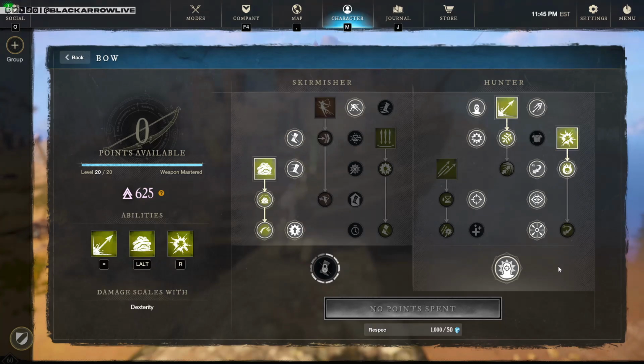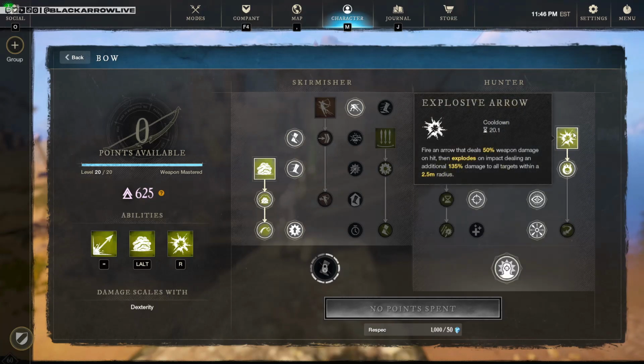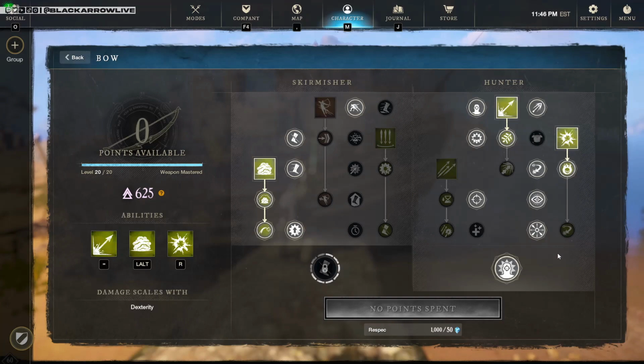And for the bow, it has not changed much at all. I still have not gotten the chance to try out this third perk within the explosive arrow tree. I know I said I wanted to try that out, but honestly, even with the update where they made the arrow size bigger for explosive arrow, I have been hitting more arrow shots, but overall my current build has just been working out really, really good for me.